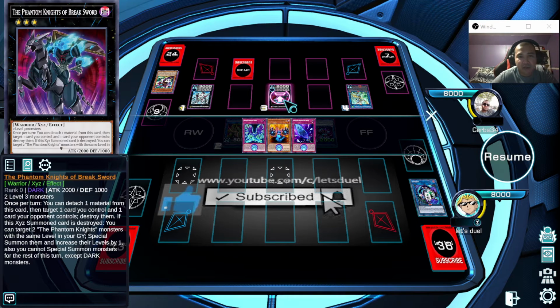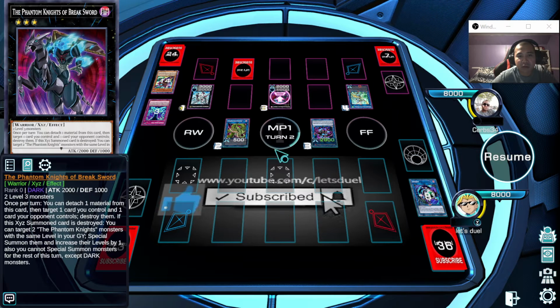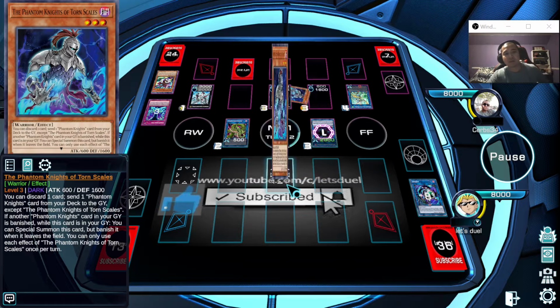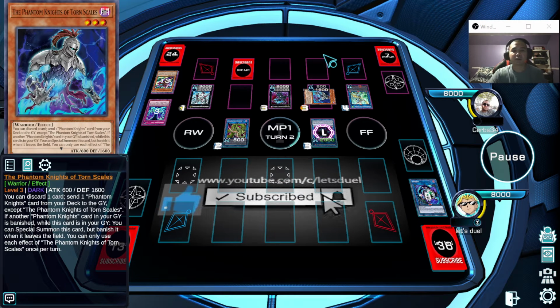Yeah, Wings, Special Break Sword, and then Rusty is gonna activate if a Dark Xyz monster is special summoned to a zone. Discard points to all the cards on field, except for damage step. You can target one card on the field and destroy it. Boom, pop them. And then Thorn Scales.